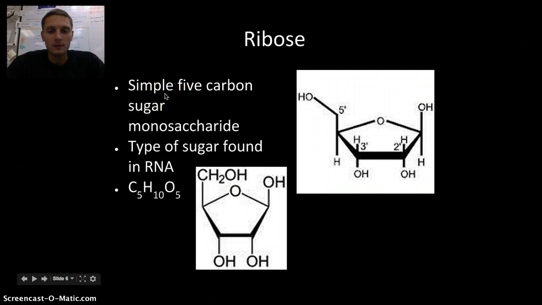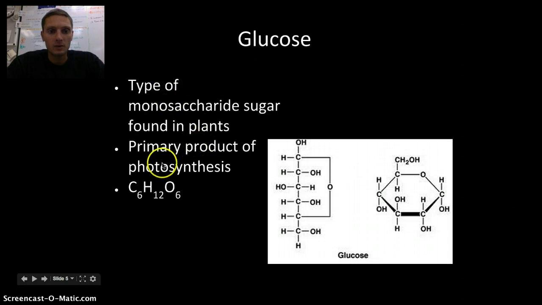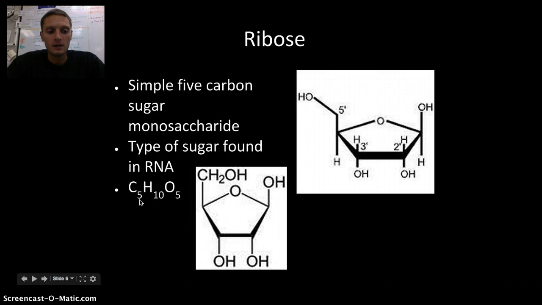It's got a 5 carbon sugar. If we go back to glucose for a second, we're looking at 6 carbons. So in glucose, we've got 6 carbons. In ribose, we've got this 5 carbons right here, which makes a big difference. And so we've got 1, 2, 3, 4 carbons in our ring. Our 5th carbon is right here. And then an oxygen again holding the 2 together.